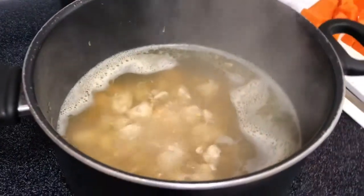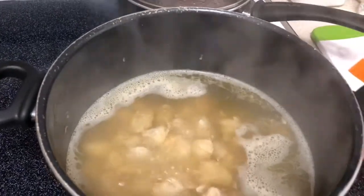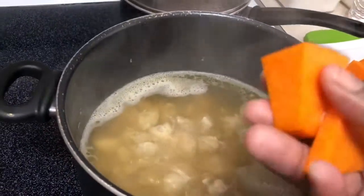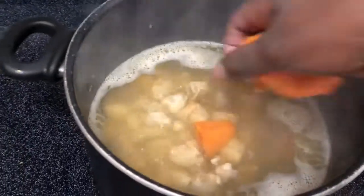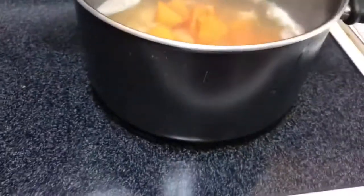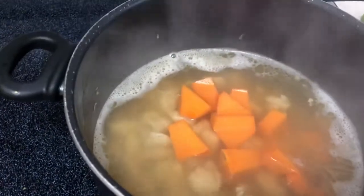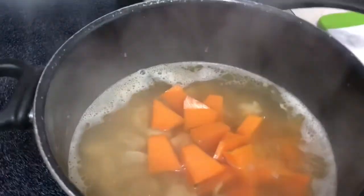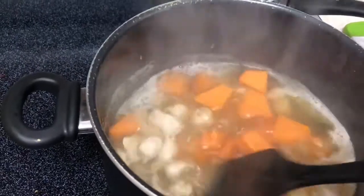So after you've added the water, you cut up your pumpkin. I already have pieces cut up, and you just put it in the soup. Because I have a small pot, I'm not putting a lot of stuff, because then it won't all fit in there. So you add your pumpkin.